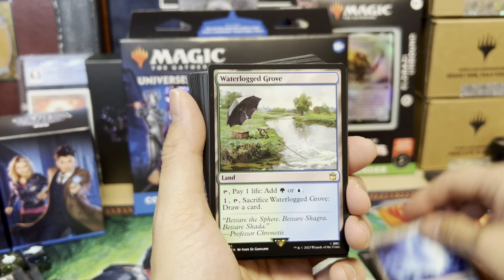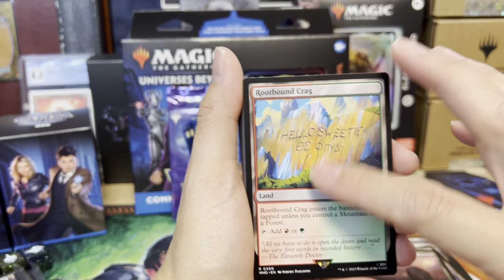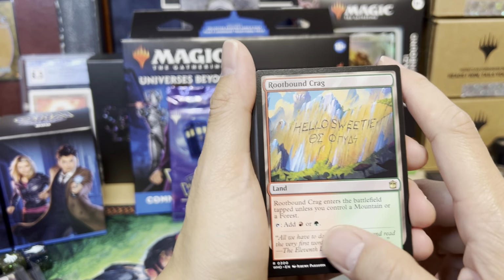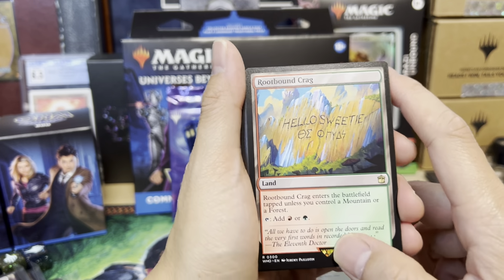Rockfell Vale. This is one of the 2 cards in the set with English words. Hello, sweetie. It's from an episode. Generally Wizards try to stay away from putting English text on cards, but this one, yeah, it's an exception because it's really from the episode. So Rootbound Crag, familiar card.